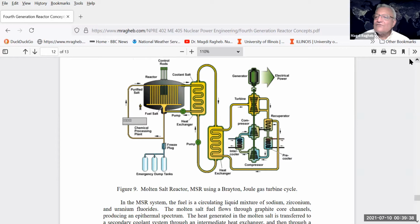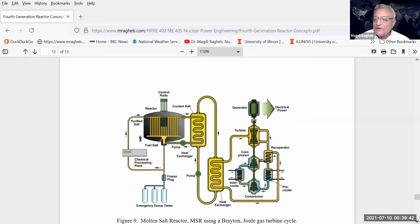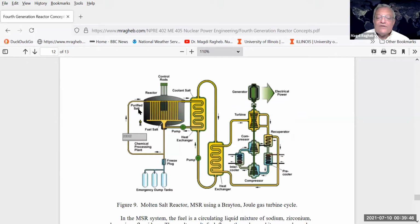The salt is a salt containing fluorine, uranium, and thorium all at the same time. It's a very safe operation because in the pilot plant, they could shut down the reactor by emptying the salt from the bottom into some emergency dump tanks and go back home for the weekend. Because the fuel is in liquid form, they use the chemical processing plant to continuously eliminate the fission products. Hence, they didn't have any problem with the decay heat that caused the 3 major accidents that melted the fuel from the decay energy of the fission products in the fuel. So if you continuously use a fuel that's a liquid instead of a solid, you have basically a purified salt that goes through the reactor core, and this would be a fascinating system to develop.